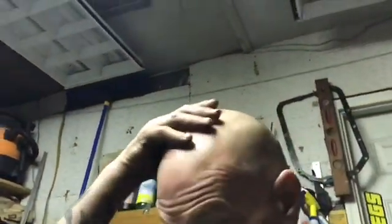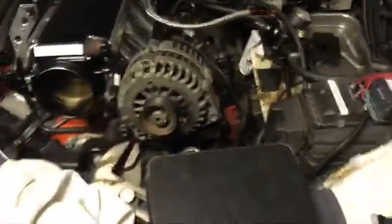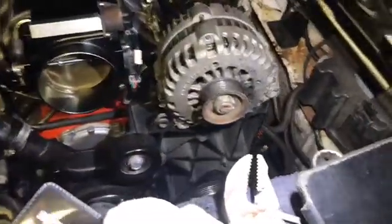So now, mind you, it's like 11 o'clock right now at night. So it's okay, let's put the alternator in. Oh, wait a minute, hold on. Let me get a flashlight, because I don't have the lights up. So I go to put the alternator in. Right? Bam! The crossover pipe for the fuel rails hits. So that ain't gonna work.